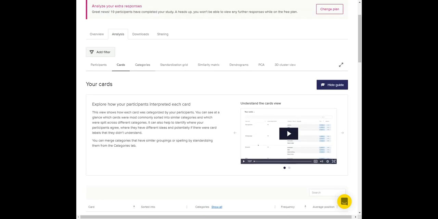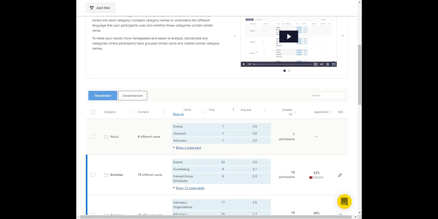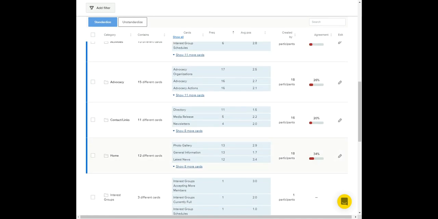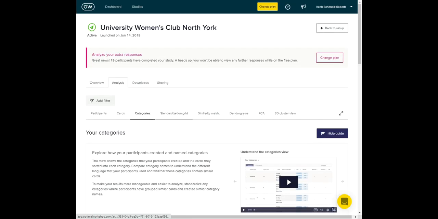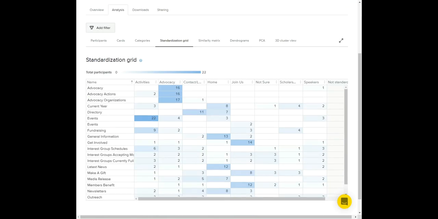Then we have information on the categories themselves, and again, the types of cards that were then put underneath them. And that information is here, and that's good. But where things get interesting is here. This should look similar to what I was showing you last week. This is essentially an idea of like a spreadsheet where you get an idea as to the frequency at which people ended up putting things under particular categories in this particular case.